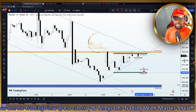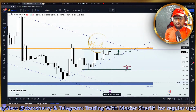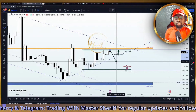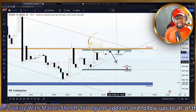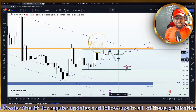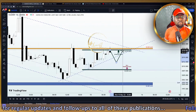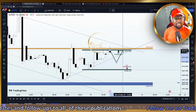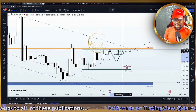Now, in order to maximize this sell move, we want to see if price action drops back into the trend line and in fact breaks down that trend line, then at this point we want to be seeing this as a bearish signal. So a breakdown of that structure, remember we are not getting too excited. We want to see price action do some retest of structure. So it could even come back to retest the 2020 sincerely, because we already have a breakdown of that trend line. It's a sign that sellers are gradually trying to gain some momentum in this market.